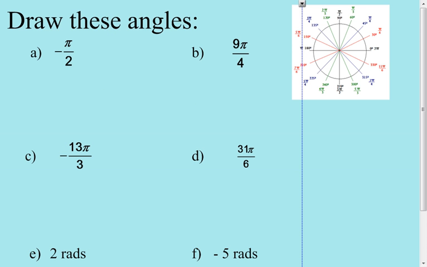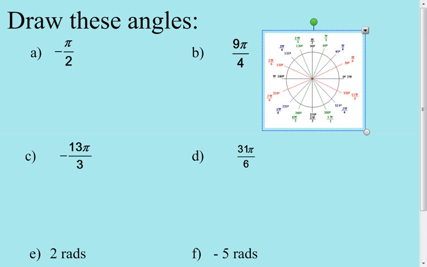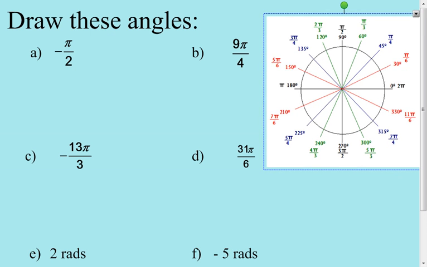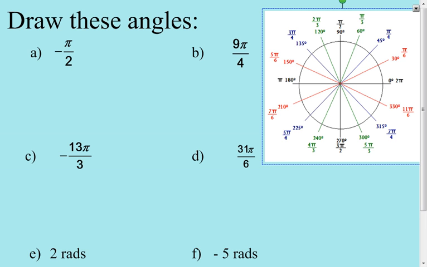All right, next we're going to draw these angles. And we're not going to get a protractor out or anything. We're just going to sketch them. Okay, so I want to draw the angle negative pi over 2. Again, I want you to always have a starting point like this, like the unit circle does. Positive pi over 2 would be right here if I rotate this way, but negative pi over 2, I'm going to go that same distance, but the opposite direction. So negative pi over 2, I want you to show me that you're going that direction, and you'll end up straight down. That's what that one would look like.